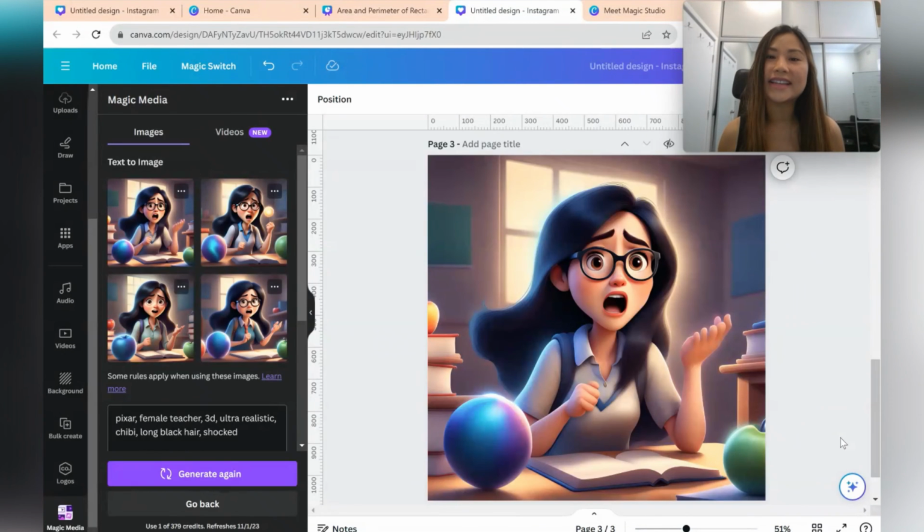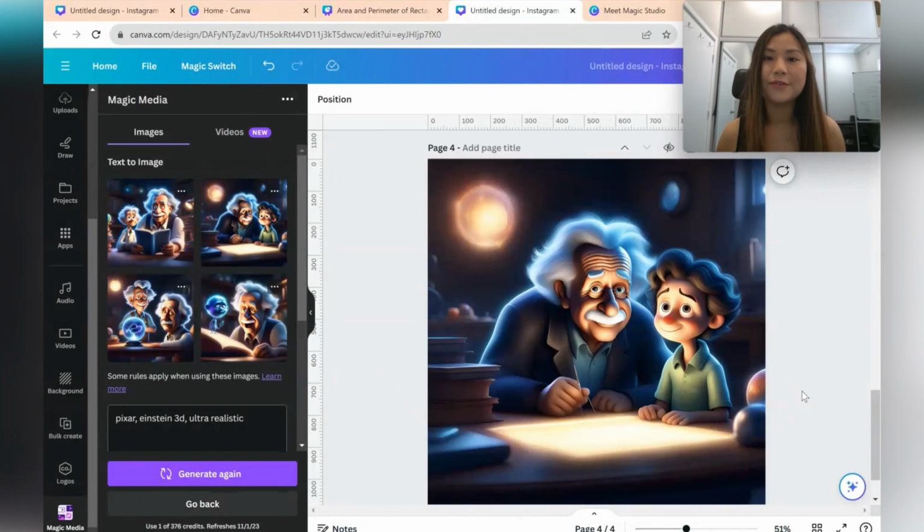The next teaching use case is to design an image for a writing or discussion prompt. So here's an example, and I've just included the keyword here, shocked. Students can use this image prompt for creative writing. For the next example, you can create custom AI images of significant people in history. Here we've got Einstein. You can then go ahead and insert this into your resources.